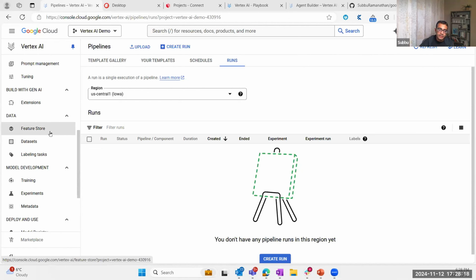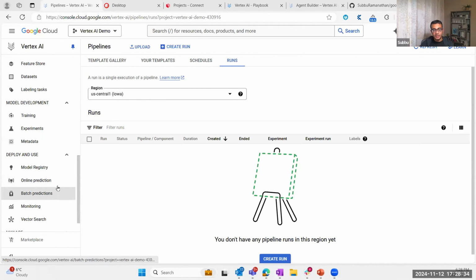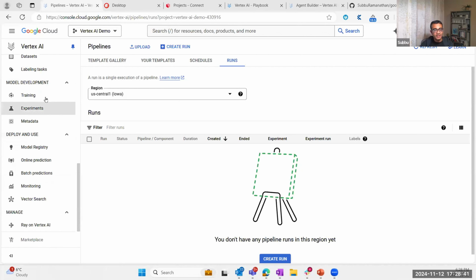So you can create a feature store which comprises all of those dimensions, and you can create those data sets. By doing this, you will be able to tell the model what those different dimensions are. And with this, you will be able to do certain online predictions and batch predictions, like what is the next best product for the user. So those kind of things, pretty easily. As you can see, it's a very complex platform, recommended only if you want to work on complex data and build your own stuff.